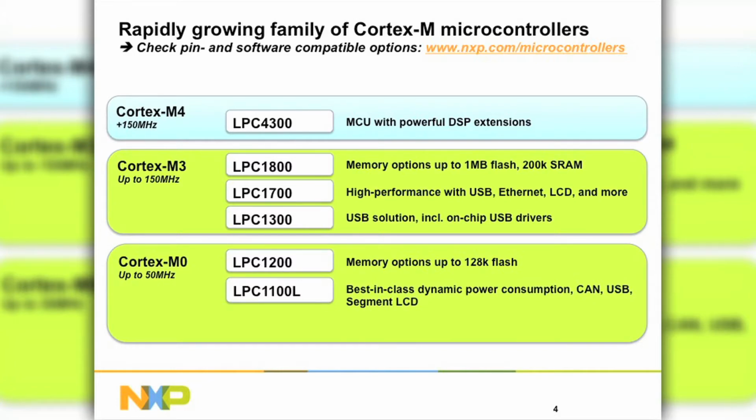Now, within this 1100L series, we have brought in CAN, we have brought in USB, we have brought in segment LCD. In fact, the segment LCD introduction is just recent. We had a press release yesterday talking about the integration of a 160 segment LCD driver into the 1100L series. And this, I think, is our fastest growing family today in terms of the number of products coming to the market.